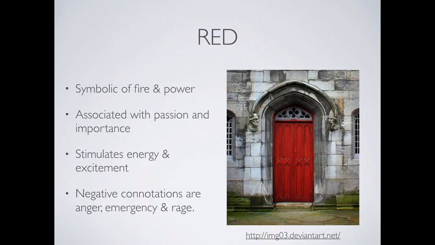The negative connotations, rage, right? Emergency. There's a reason we tend to paint our fire trucks red. Right? You know that there's a great story about the fire trucks in Berkeley. Okay? So Berkeley, you're aware that UC Berkeley's primary rival in sports is Stanford. Maybe. Okay? Stanford's color is red. Berkeley's color is blue and gold. Okay? So the Berkeley fire trucks were painted red for a long time. Okay? Makes sense. Emergency, right?